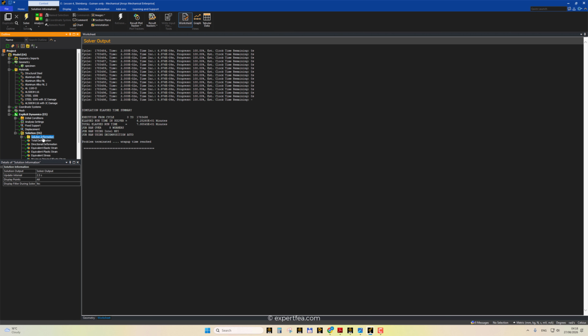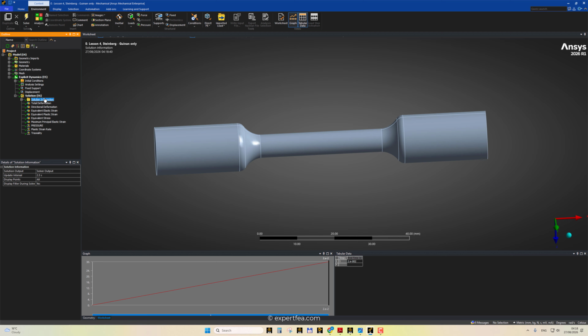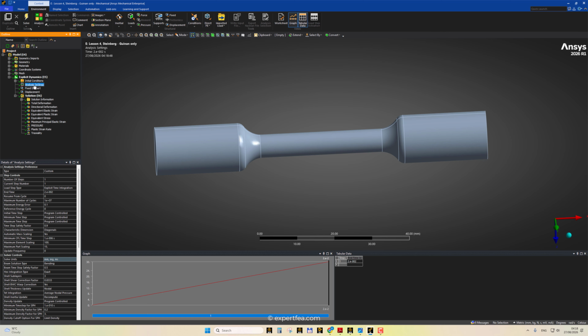For example, this simulation, for 0.02 seconds, the solving took more than 1 hour. If we would have had 0.1 or 1 second, then the solving would have been more extended. And for this, we have also used mass scaling, in which we kind of proposed a time step. Remember these values because they can be useful for linear simulations.